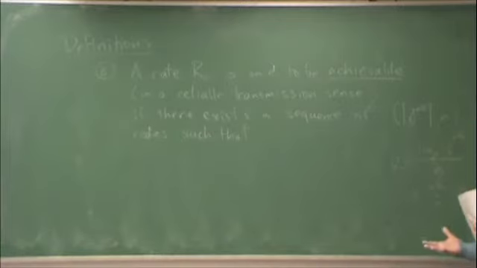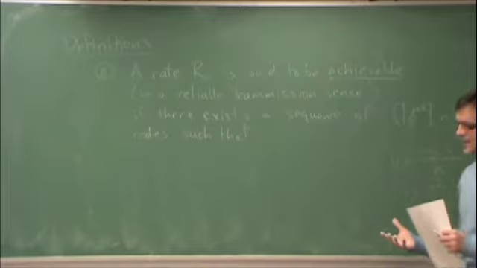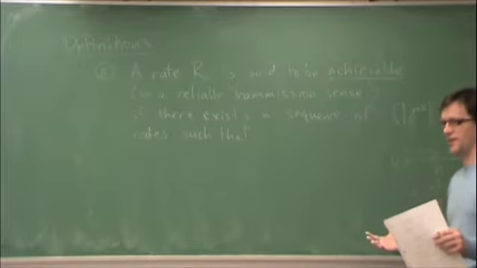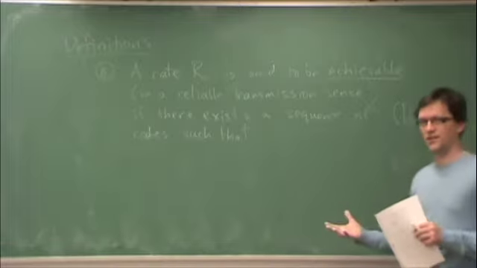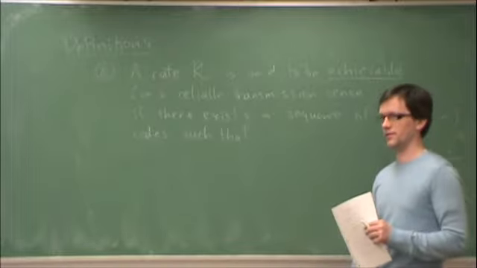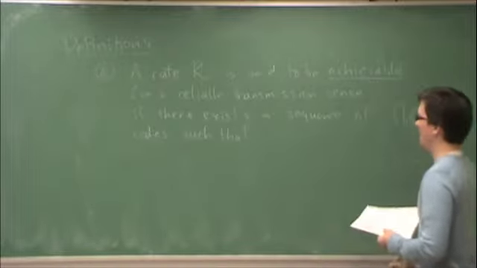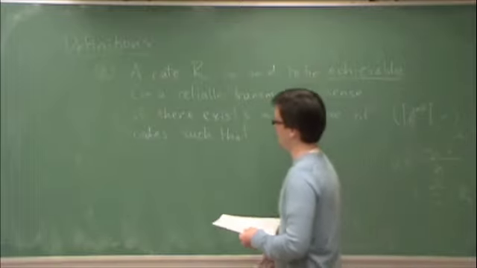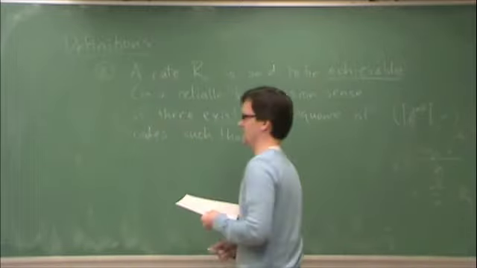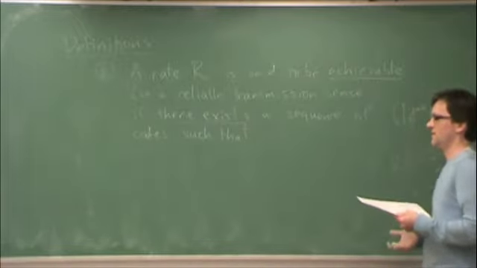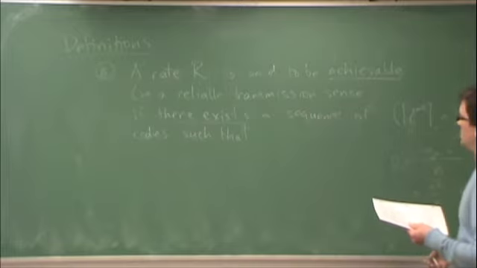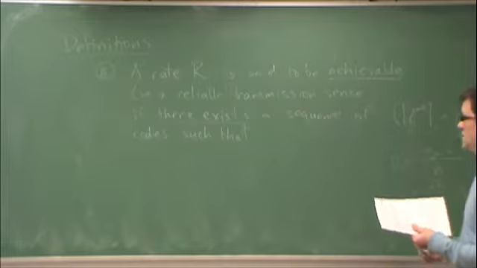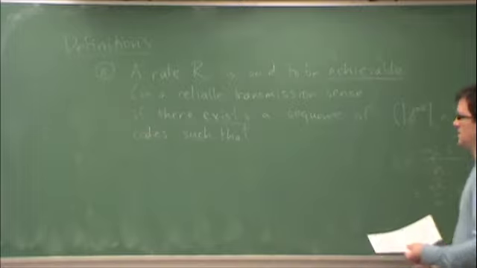So sequence of codes makes sense in that context, because I can clearly take a random code of length n and extend it to a code of length n plus 1, n plus 2, and n plus 3. Then I can watch the effect of that on the probability of error, and hopefully the probability of error will go to 0. So in that sense, the statement "there exists" is not very helpful. I'm not saying a rate is achievable if here's how to design a sequence of codes. I'm saying there exists.